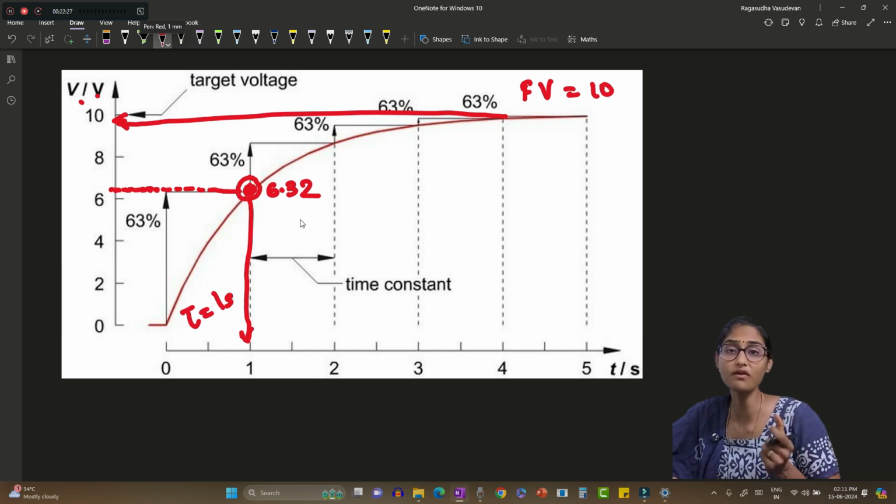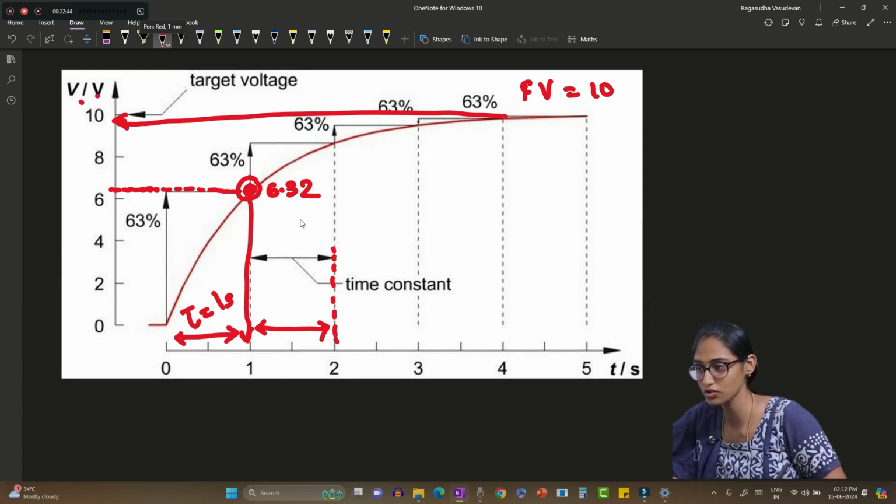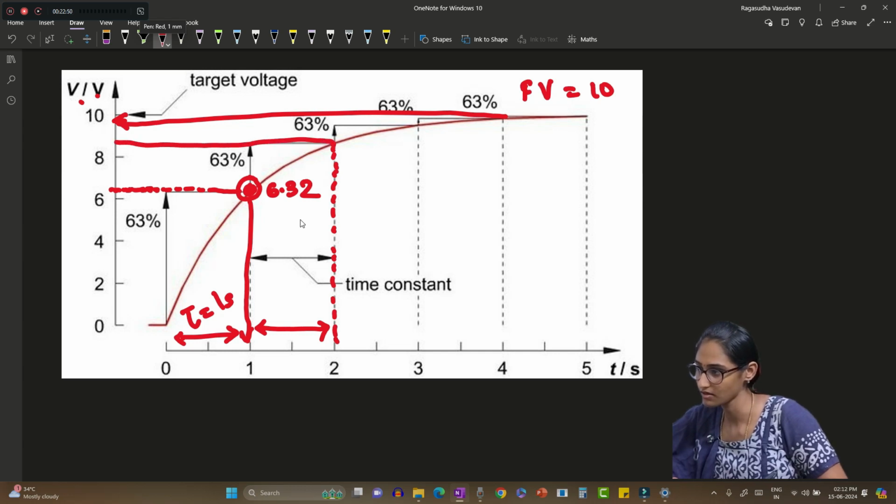So with the help of time constant we can know at what time the system will reach steady state. This is one time constant. This is the first second, this is the second second, and at the second, which is 2 time constants, it reaches another fraction of the input.